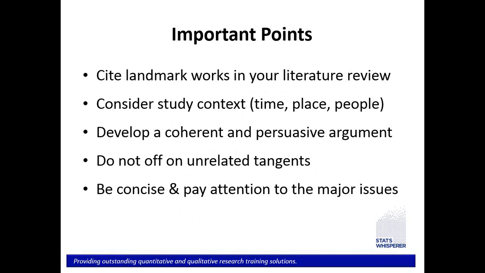Don't go off on unrelated tangents, right? So you'll see every paper you read has a different slant. So you don't want to let it drag you off into its own slant. You want to keep in mind what you're examining. And lastly, be concise and pay attention to the major issues. So if we're talking about pet ownership, we don't want to get dragged into discussing flea powder and collars, right? We're going to talk about pets and happiness. And it's a phenomenon how quickly that can happen in a literature review.